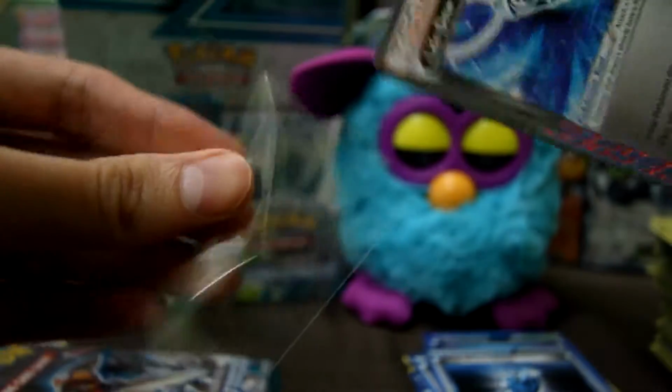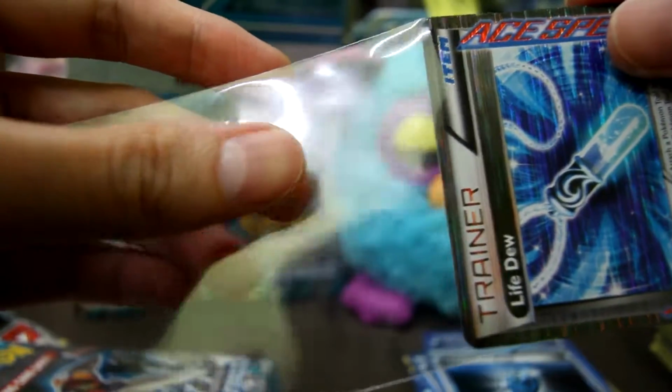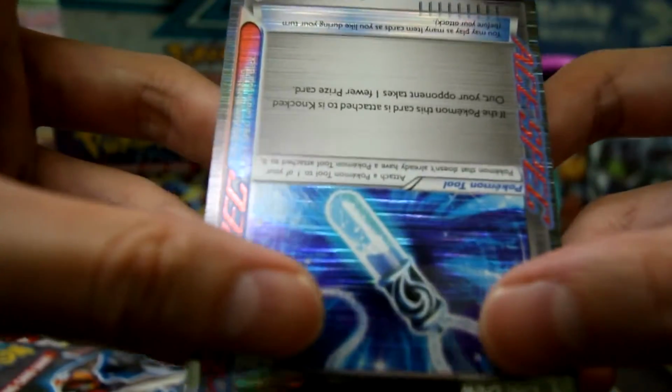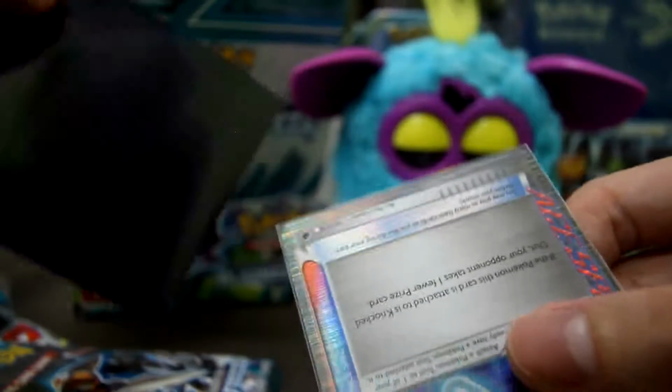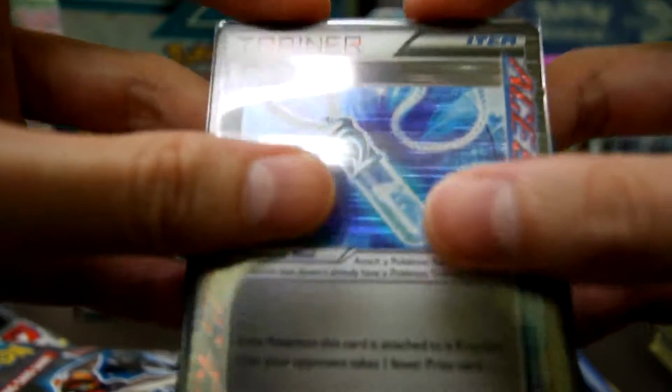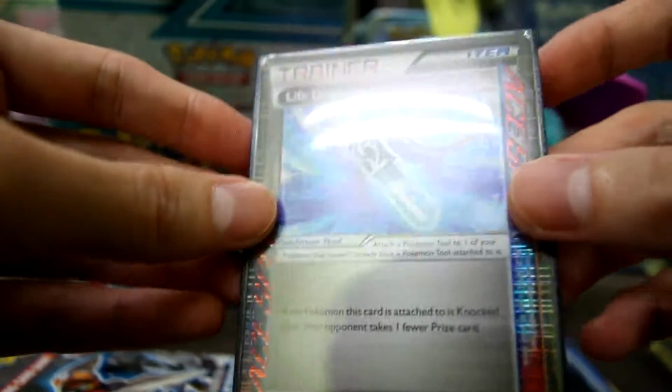Let me put this. It's very exciting having to open up these cards. Wow, look at the holo. I wonder how much this is worth. Life Dew. If the Pokemon this card is attached to is knocked out, your opponent takes one fewer Prize card. Seems pretty awesome. Well, at least it's good if you attach this to your EX, because every time an opponent knocks out an EX, he gets 2 cards. Well, Life Dew.